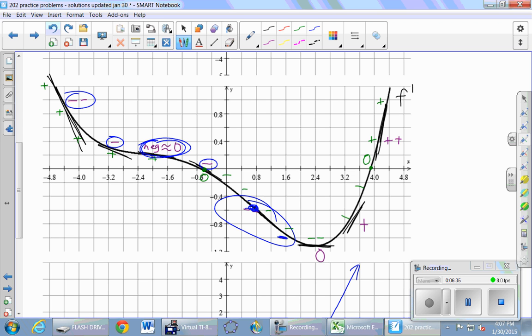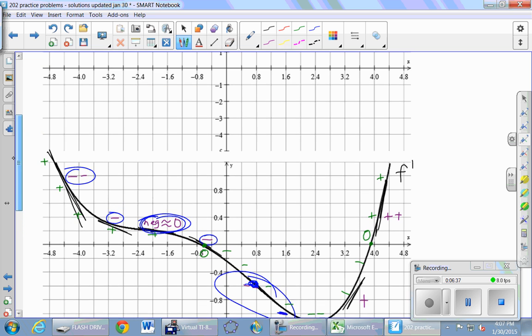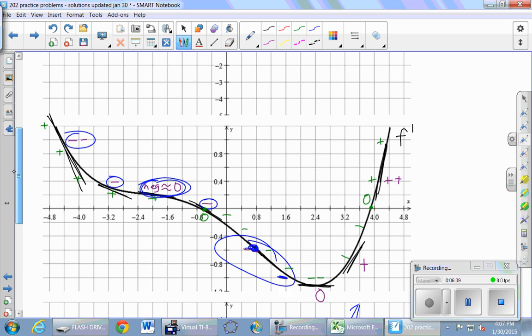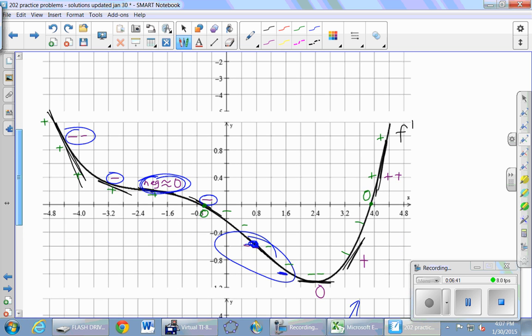So I'm going to draw a rough sketch, and then maybe we'll account for a little bit more in terms of concavity. So what I need is something that is flat at about negative 0.6, and maybe out here a little less than 4. So I'm looking at the places where the derivative is 0, those x-intercepts. And so we should be increasing wherever the derivative is positive, then decreasing, and then increasing again once we get past that spot.